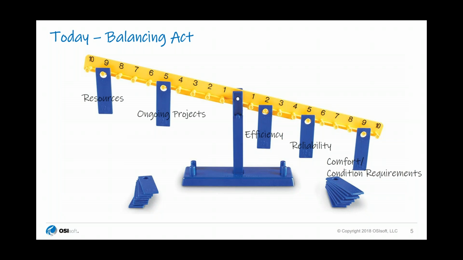One constant is change within this industry. How we use facilities, how people work in environments is definitely changing and will continue to change. And so this does bring in this other part of our balancing act. We always seem to have ongoing projects. Either the building wasn't built to meet changing demands, and we have construction requirements, or we have new facility construction. But we always seem to have new projects and things that pull at our time constraints as well. But I think the biggest challenge to me in the future is how do we change when we have such constraints? How do we get to where our future plans are when we're balancing so many balls in the air just to maintain what we have?